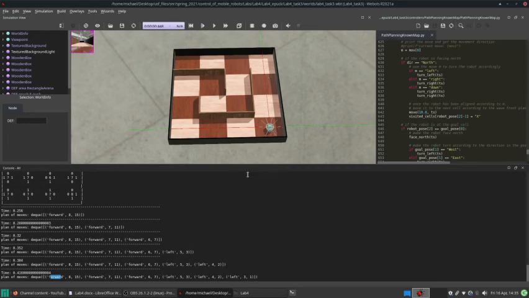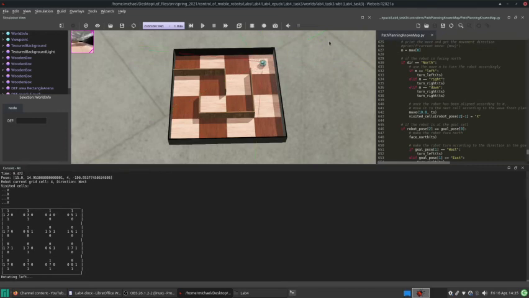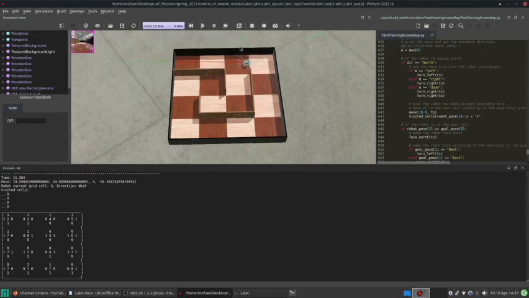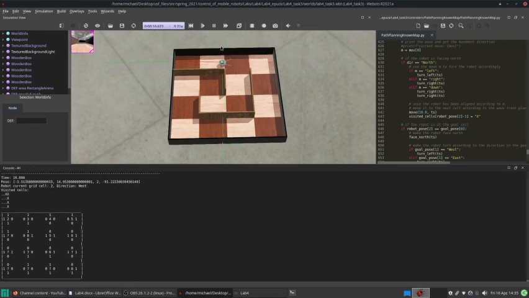So I'll show that. It's going to move forward 3 times and then turn left and go that way. It's marking all of those cells with X's because it's visited them. It should face left. And then it's going to face north again to make sure that it faces left correctly. It's going to go here, face north again.